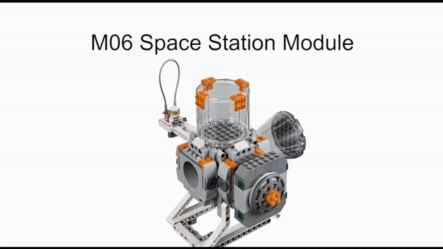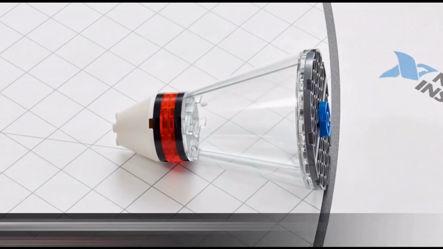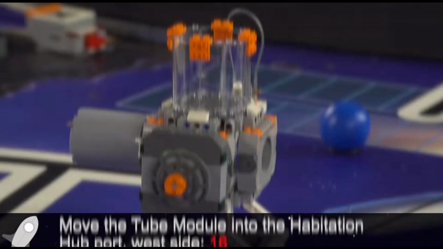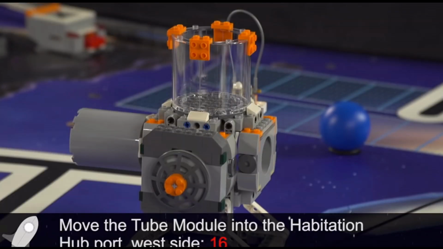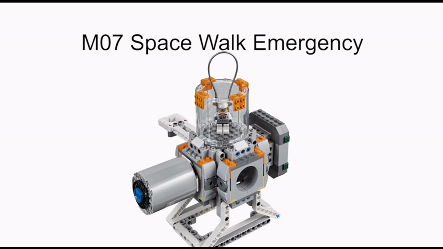Okay, this was a cool mission because the robot needs to remove and insert modules among the habitation hub's portholes, taking pieces out and putting different pieces in. It was one of the cooler missions because they could all slide out and stick in. It required a lot of precision on the part of your robot, and that's something our robot didn't have.